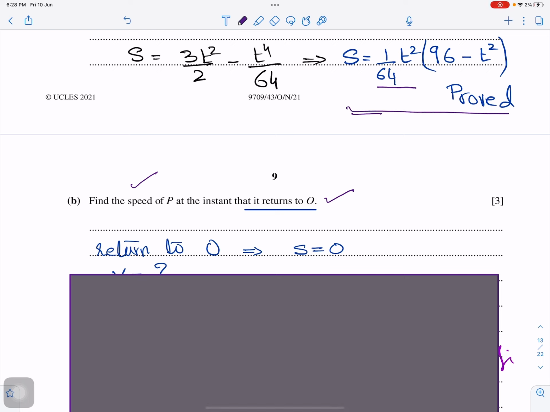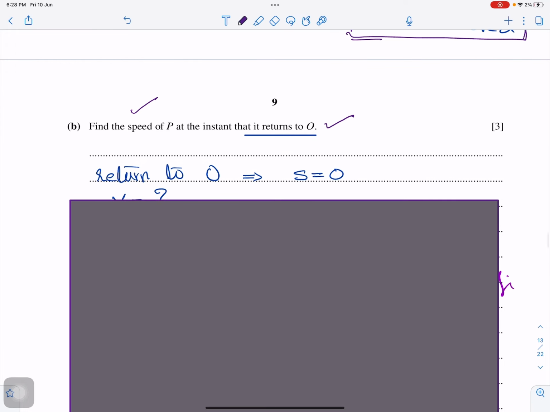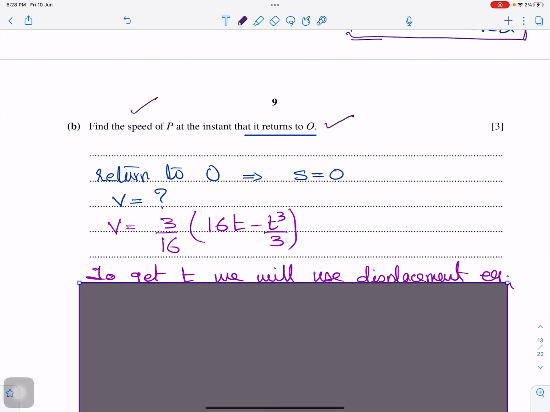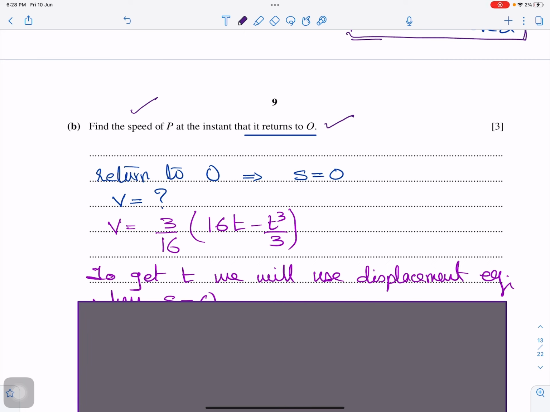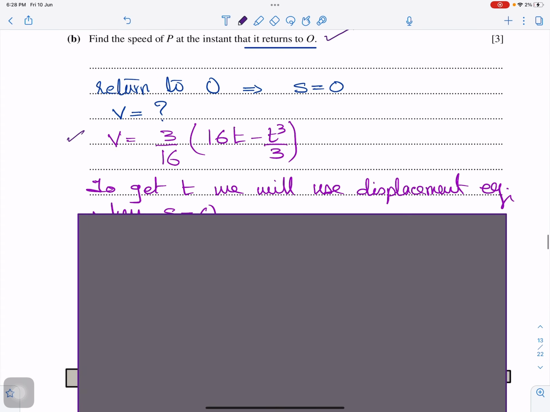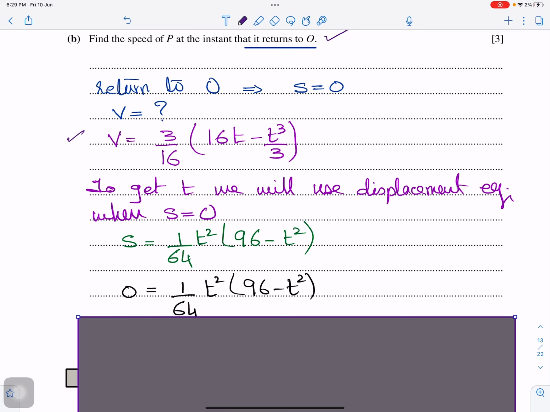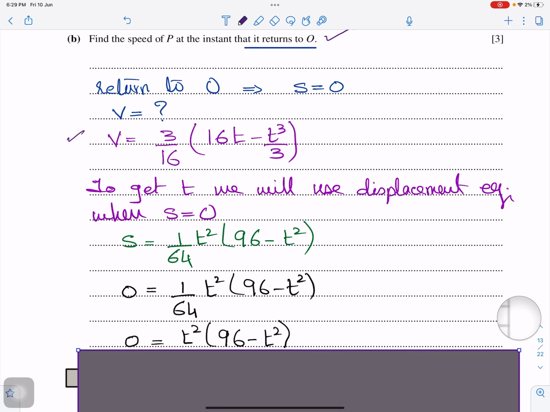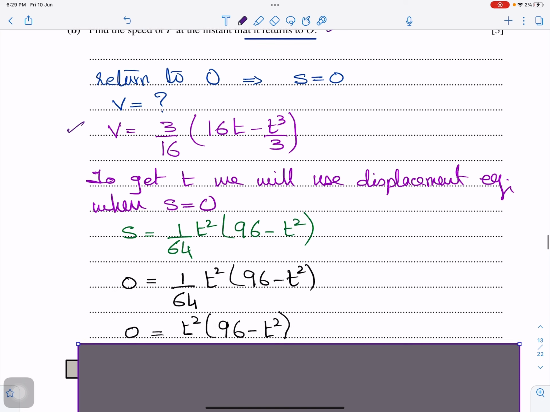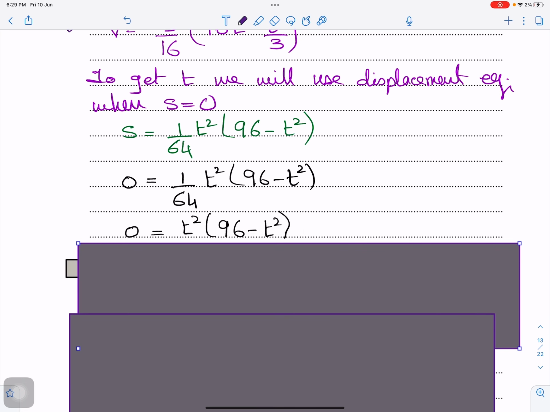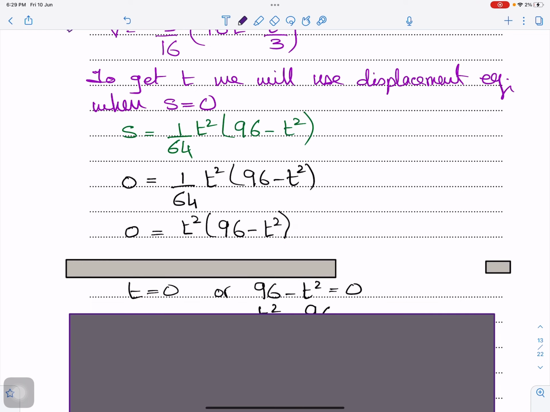So in this equation, I will substitute s0 and then I will try to get the value of t, right? And that value of t I will plug in the velocity equation. So here is the velocity equation, right? To get the value of t, we will use s0 in the displacement equation. So this is the equation. I'm substituting s0 and then I will simply solve this equation. It's a simple quadratic power 4 equation which we have factorized, and that's why it will be easy now.